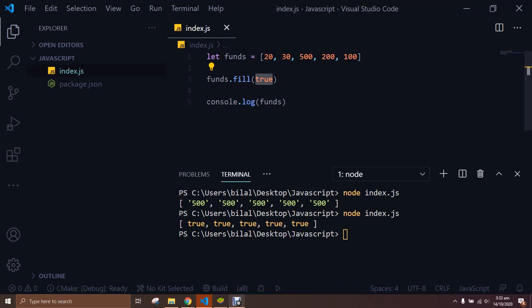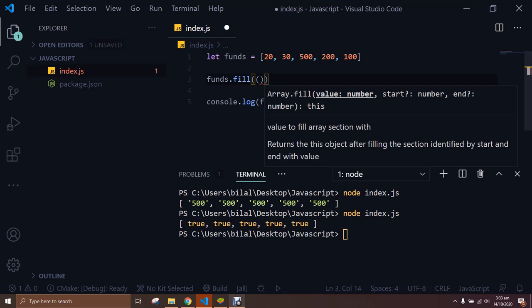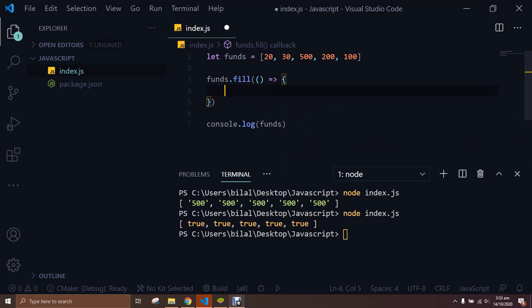Let's say we want to create a function which is going to print hello world on screen, and we want to fill all of my array with this function. Basically I can just return hello world.